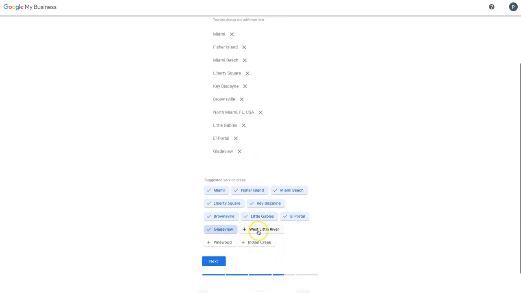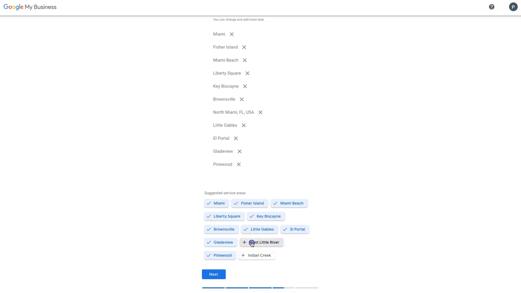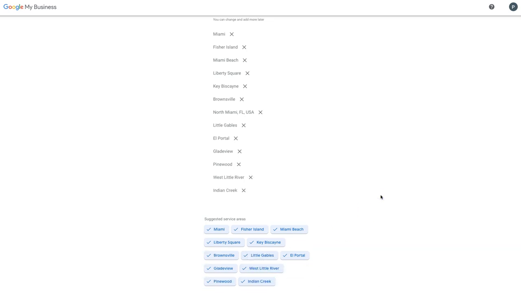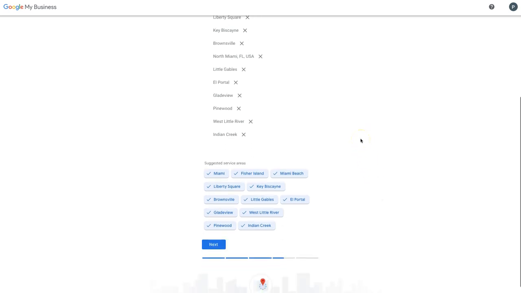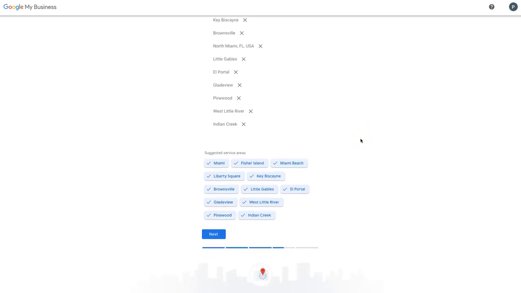Okay, you can look at all the different suggestions. You could cross out some suggestions, because a lot of functional medicine practitioners are cash only. Some of the less affluent areas, you might want to discount them, but it's up to you. You can include all of them or not.